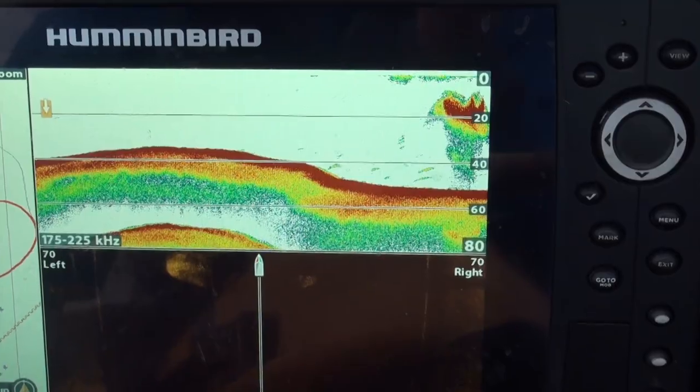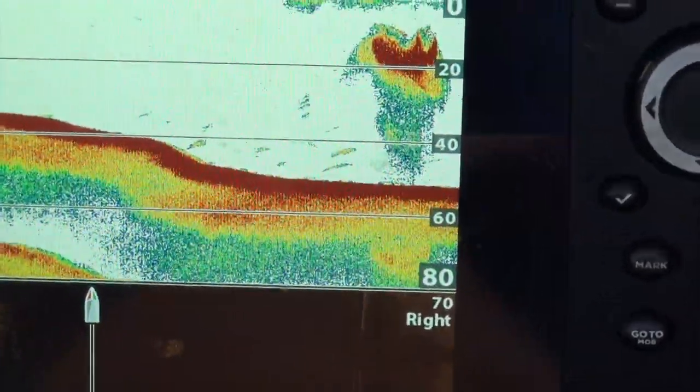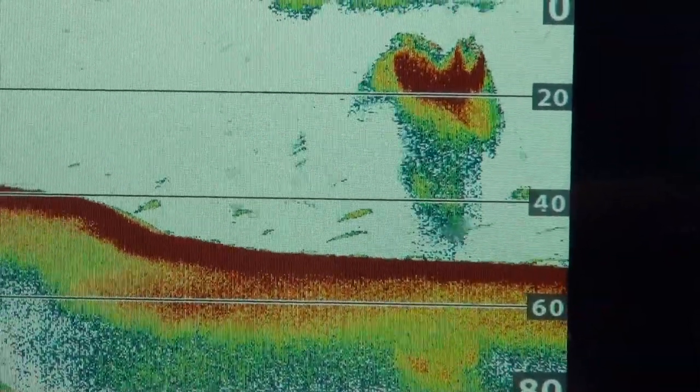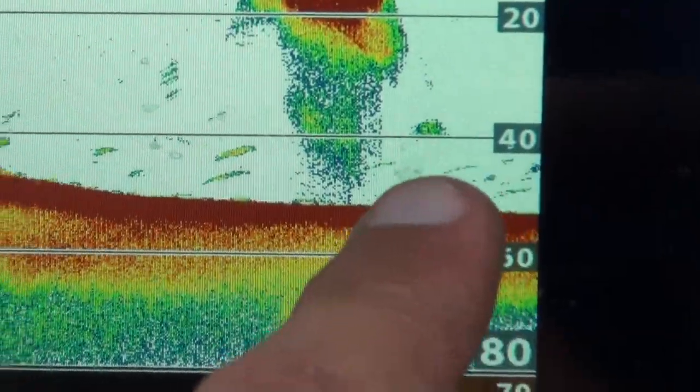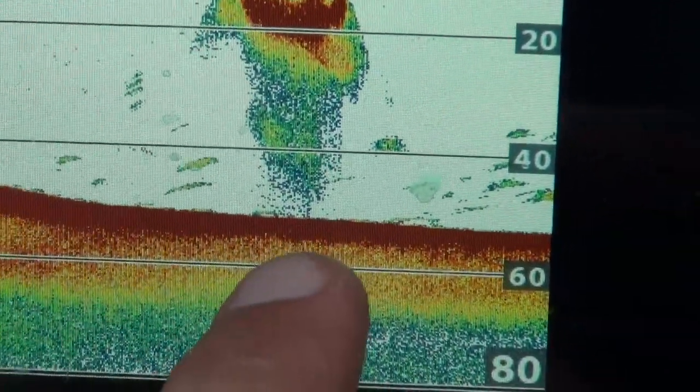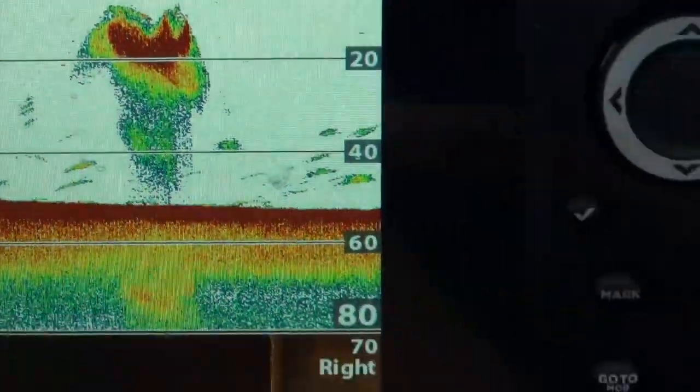There it is. That's one of them. It's not the bigger school, one of the bigger schools, but it's one of them. And I'm looking underneath here for some darker marks, just because I don't see them. There they are. There they are. Heck yeah.